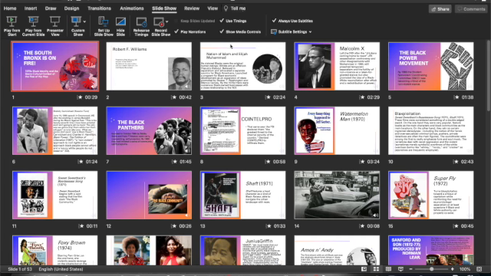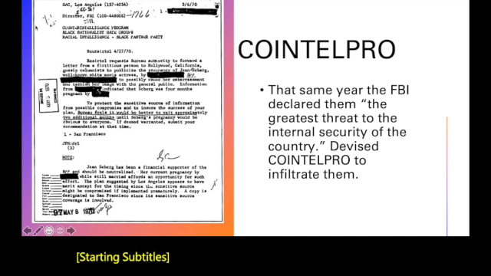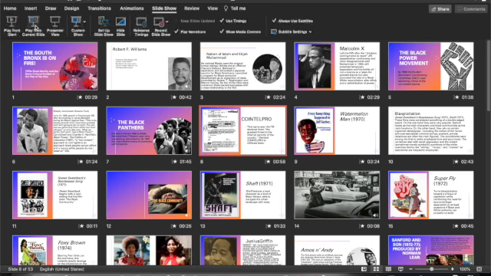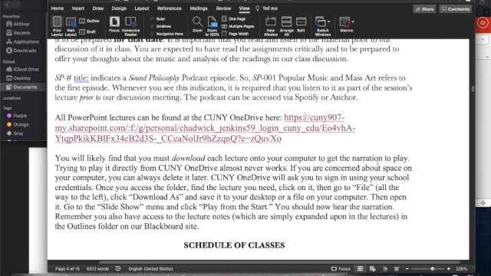Let's say that you don't get through all of it. You only got through the first 7 slides and you want to start at slide 8. No problem. You just highlight slide 8 and click play from current slide. And it goes right there, right? So you'll hear my not always so lovely voice, and that'll be that lecture.